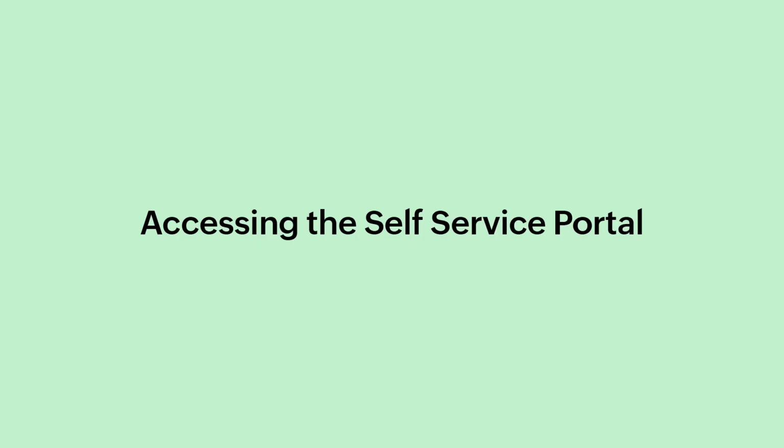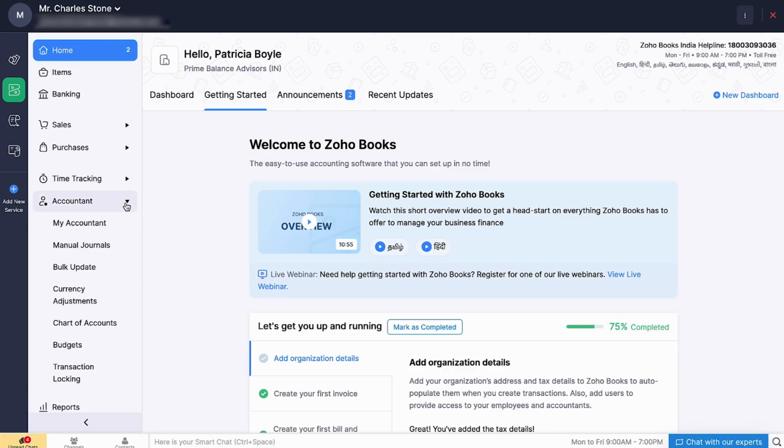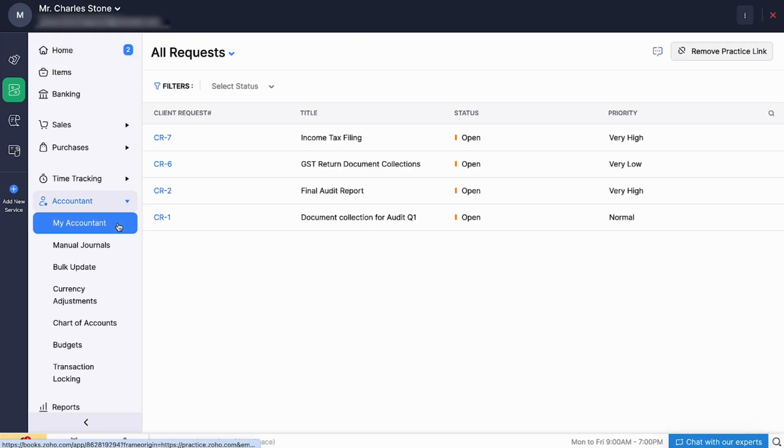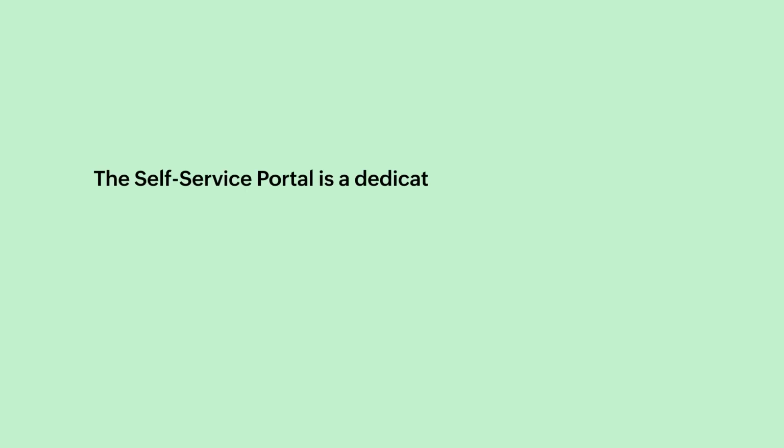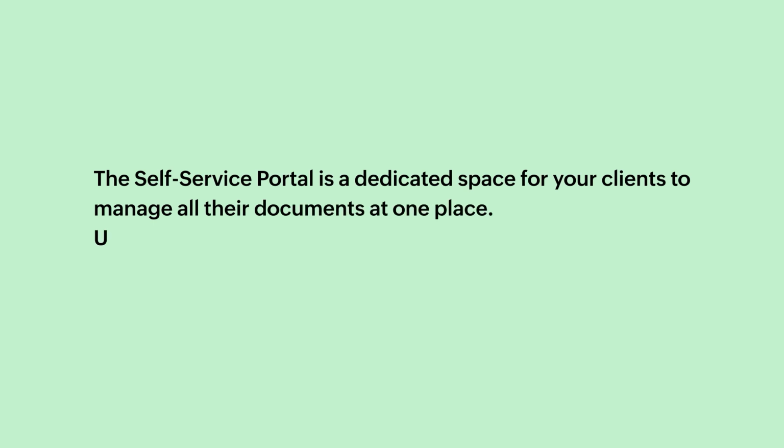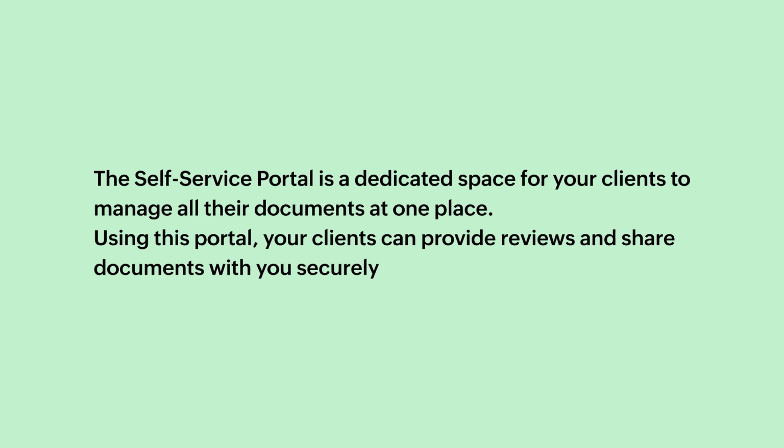Accessing the self-service portal. Next, let's look into the self-service portal. Note that the self-service portal will be provided only for the Ledger and non-Zoho clients. The Zoho clients can communicate to the accountant from the My Accountant tab in the organization. The self-service portal is a dedicated space for your clients to manage all their documents at one place. Using this portal, your clients can provide reviews and share documents with you securely.